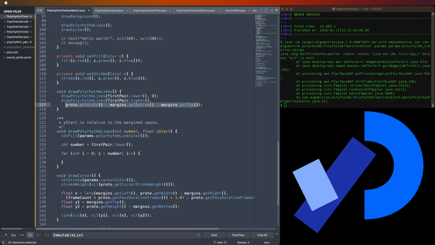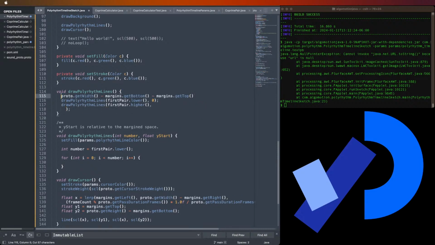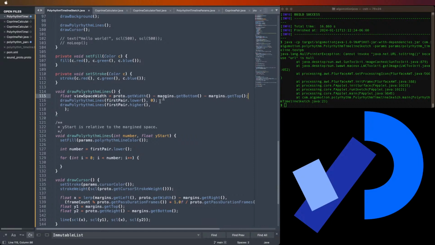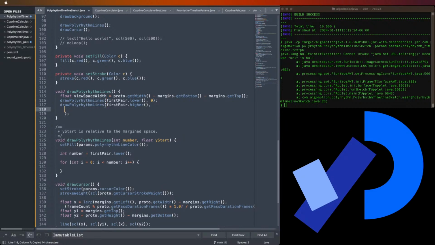Well, no, that's the vertical width of the line. What we want is the top. So that's the width. I guess I can store this. Let's divide that by 2. View space width. This is the part that hasn't been cut out by margins. So that divided by 2.